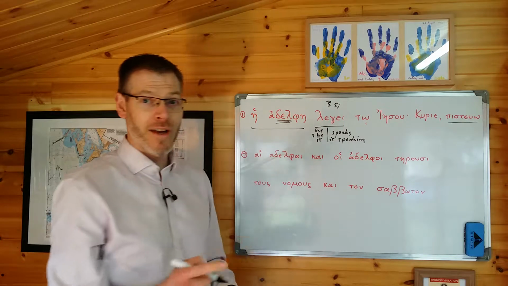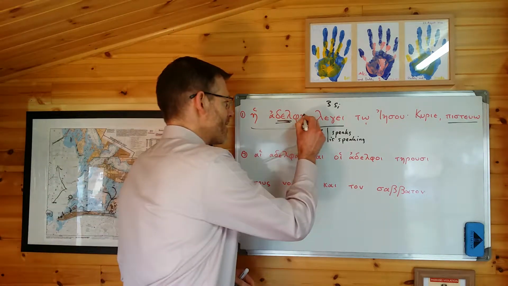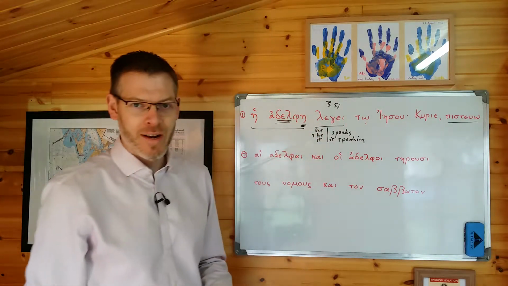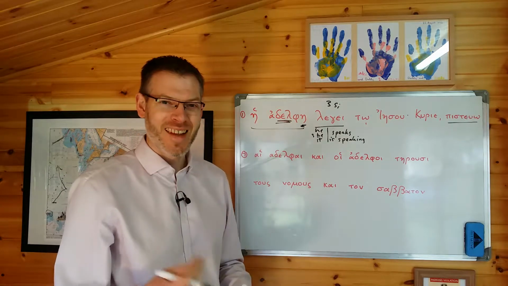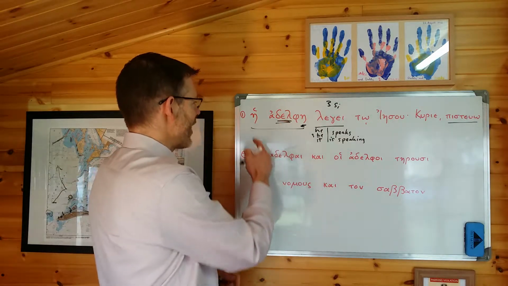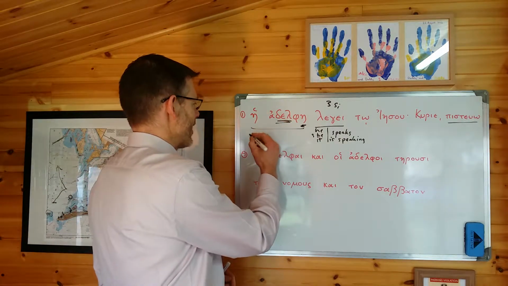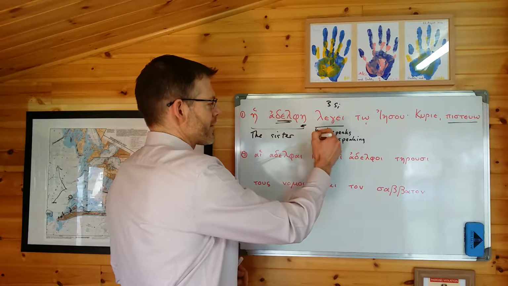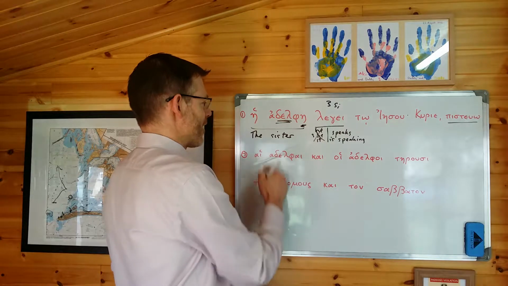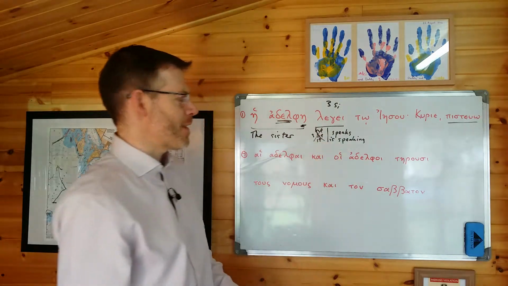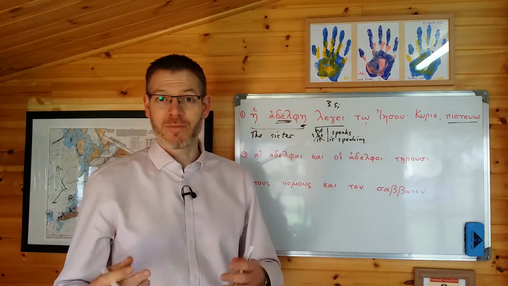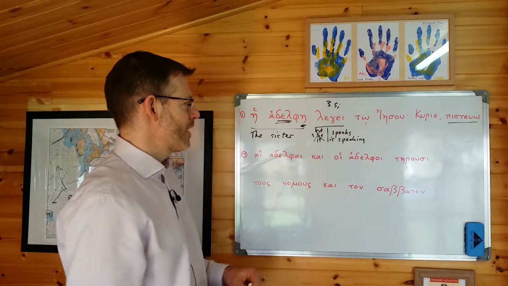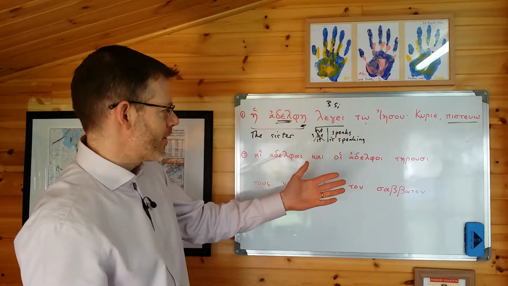Adelphe means brother or sister. Well, it means sister because this is the feminine version. Adelphos, Del means brother. So adelphe, the sister. He adelphe, the sister. And so that takes the place of the subject included in the verb. So the sister speaks or is speaking. Verb, subject, object in the accusative. There's nothing in the accusative.